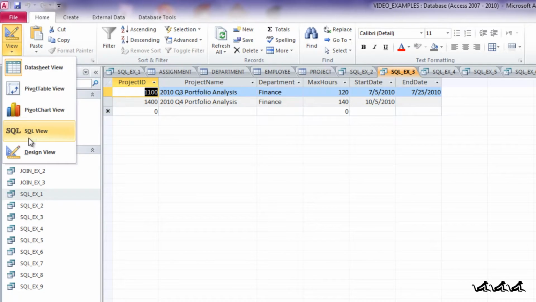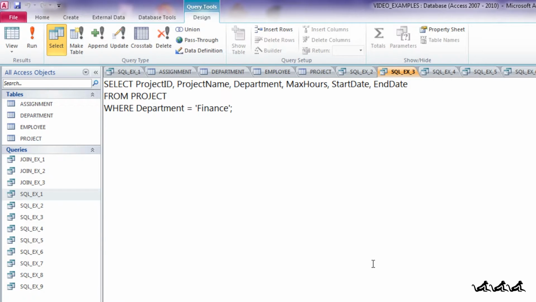In our third example, we are a little bit more complex because we're adding a where clause. And this where clause, if you remember, specifies the criteria that will determine which rows are returned.